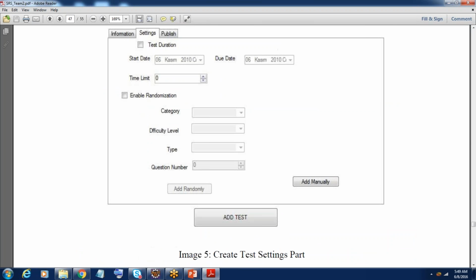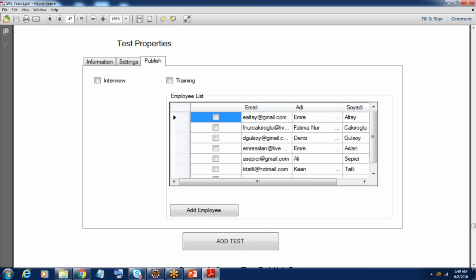And for creating the test, like start date and stop date, what type of questions should come, how many questions, all these details. And then you should add the test. Once the test is created, you need to decide who the people are who are going to take the test. If you click on this, the link should be activated for those people and they should be able to take the test.